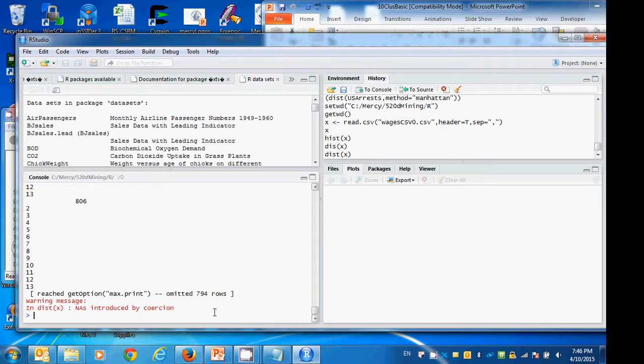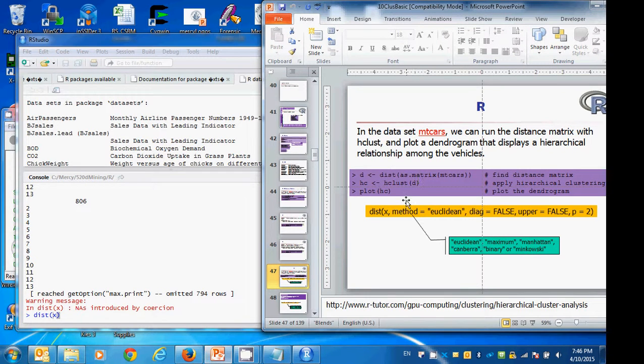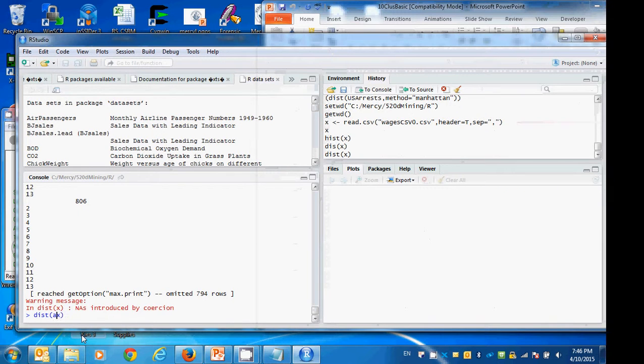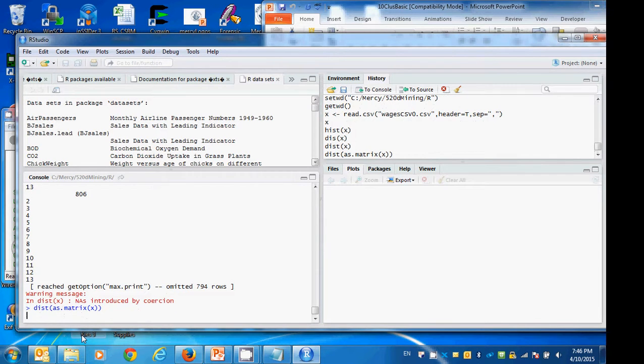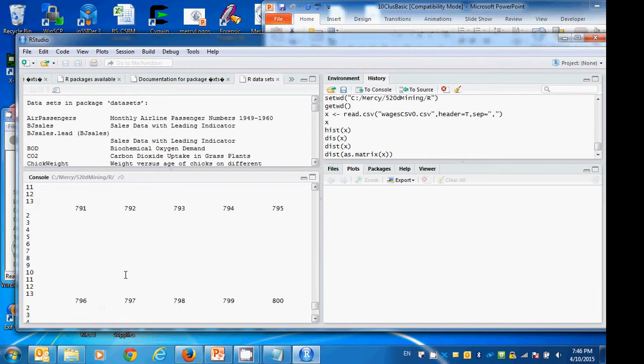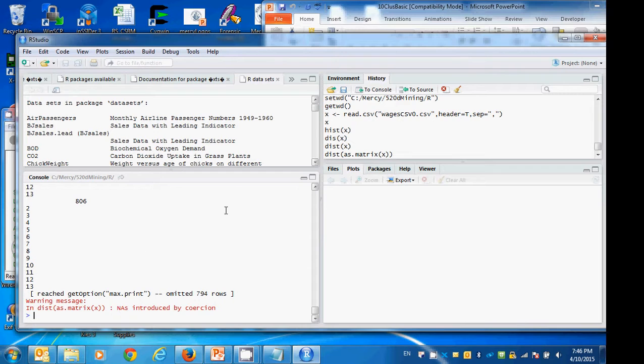So I want to do matrix. I do as.matrix. Hold on. as.matrix that we have.